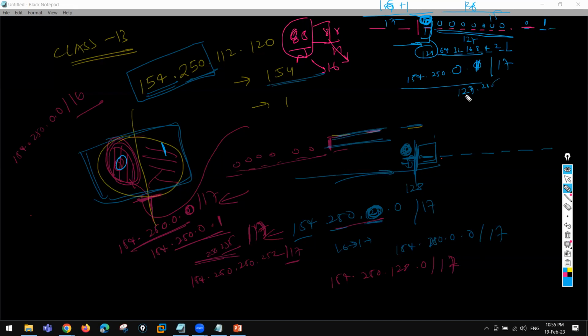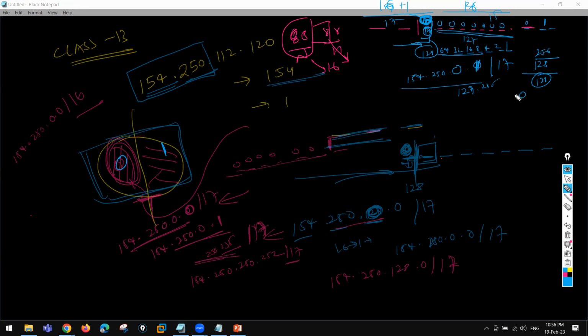Correct? So what is the block size actually here? There is another way of saying it, if we calculate the block size, but I don't want to teach you that method. That is a kind of trick, but it doesn't help. What is that theory? They call 256 the magical number. So with this magical number, depending on which bit we are going to borrow, 128, if we subtract 128 from 256, you'll understand how this 256 comes. And then 128. So the block size is 128, which means the first IPs would be from 0 to what?